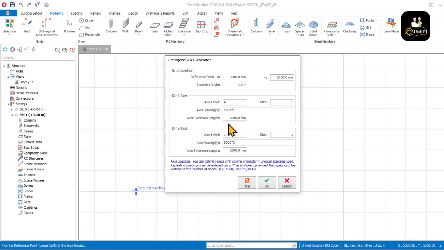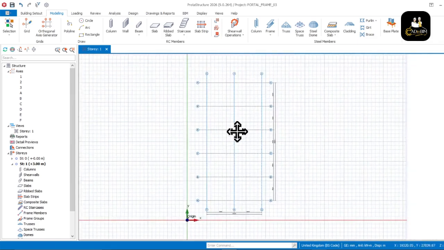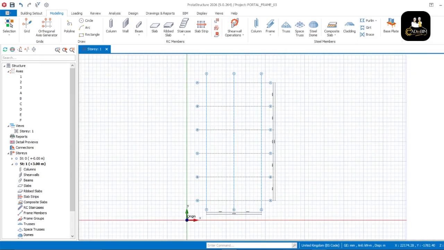I want to define here as 5, and then I change my axis along direction 1, that's along the x-axis. I change this one to 6, and then I will change this one to 7,000, and I will give this one 2. Then click OK. Yes, so we have our grids set.